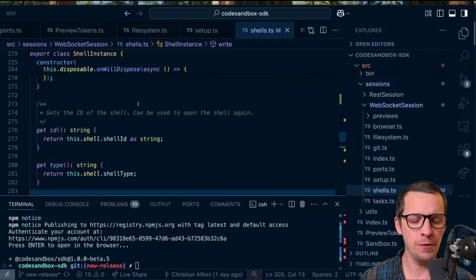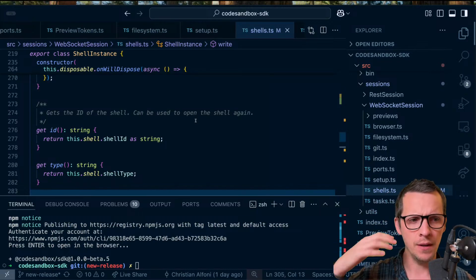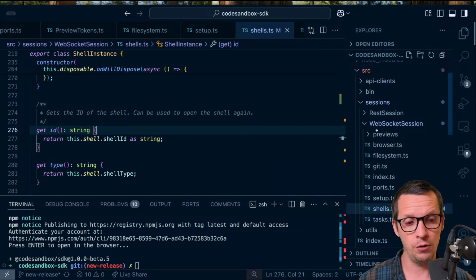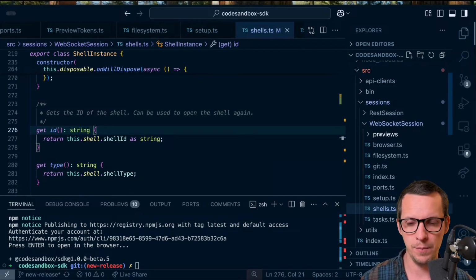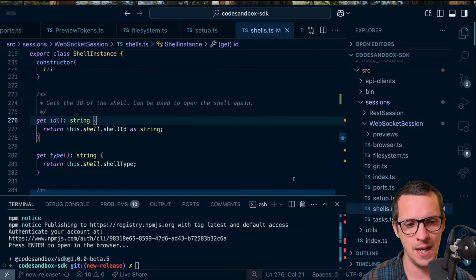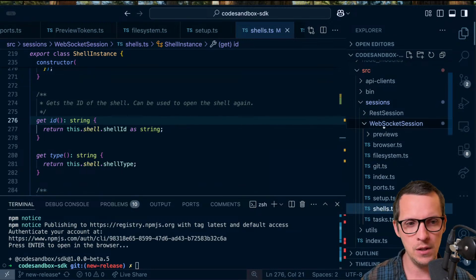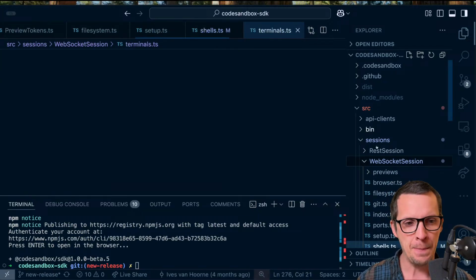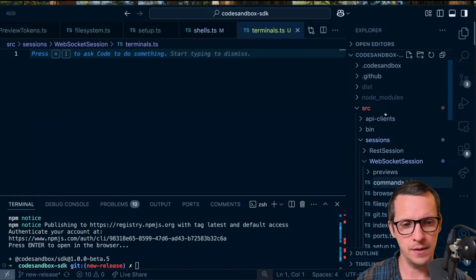And there's been some confusion around how shells work. I just realized that shells are very low level, and we should really change it to be terminals and commands, because there are two types of shells and they behave very differently, and now they're kind of shoved into this namespace of shells. So I think we should create two files here called terminals, and then another one called commands.